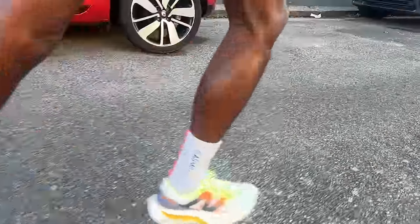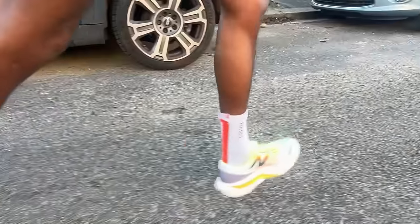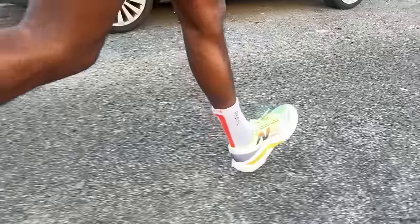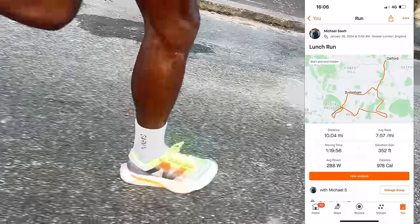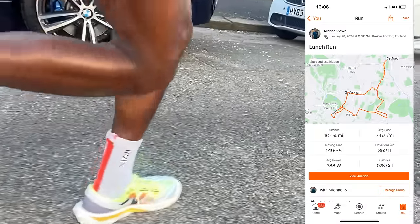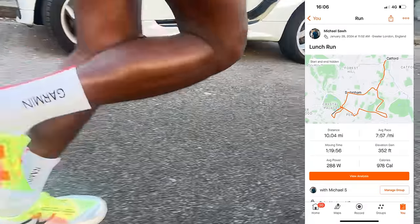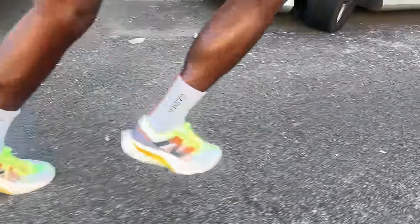The rocker on the Elite V3 was probably more pronounced even at slower paces, whereas with the Elite V4 you get the most rewarding feel at quicker paces. It is a shoe that feels nice to go quick in, and it feels very accommodating. For running quick over a marathon distance — similar to the Endorphin Pro 3 range — it's a shoe where if you need to ease off for whatever reason, you can do that comfortably. In my longer runs I was running closer to my marathon pace around 7:30 to 7:40 per mile and it felt okay to slow a little, which is an important characteristic of the Elite V4.